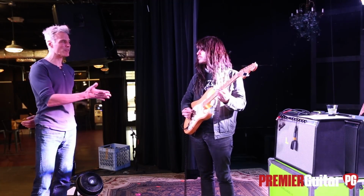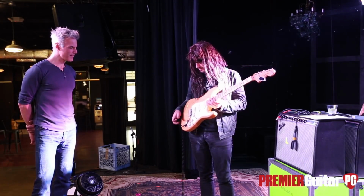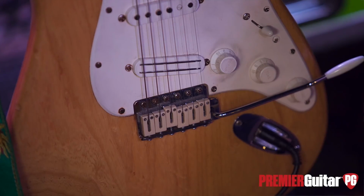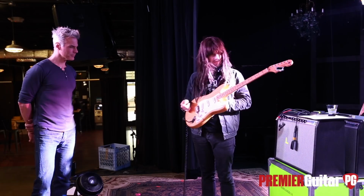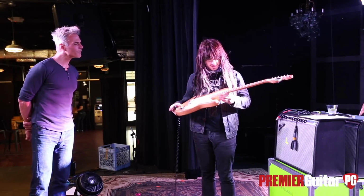That's so. Yeah. The pickups. Have you made any other changes other than the? Not since that. Pickups. That's great. That's it. There's Tusk saddles in here. Oh, that's great. Because I was just getting tired of having those little metal burrs in the end of the saddle, so it'd break all the time. It's got a bone nut on it. I've replaced the frets two or three times.